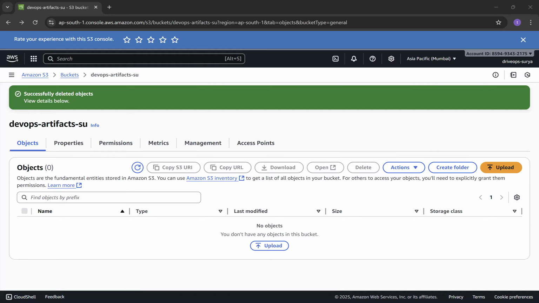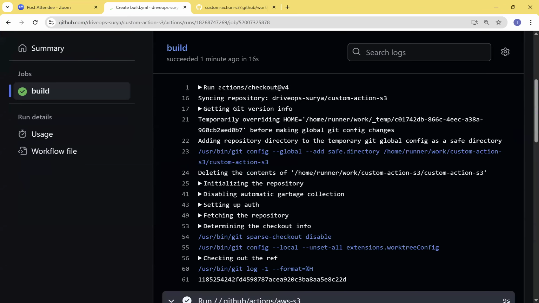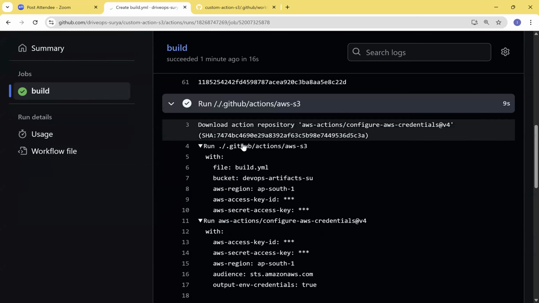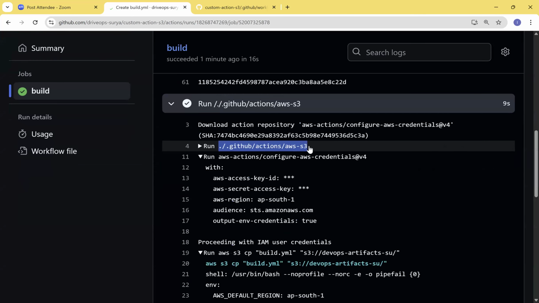Right now, if you see the AWS S3 bucket, we don't have any object here. If you go back to the repository, this ran successfully, where it will first check out the code and then call the custom action .github actions AWS S3.